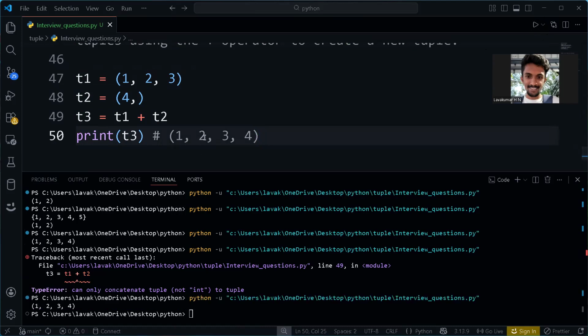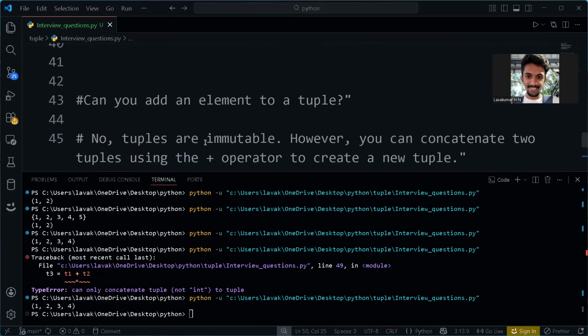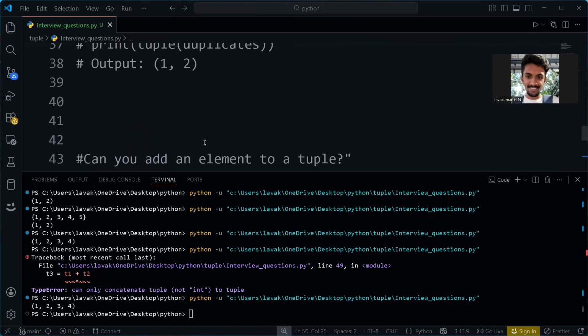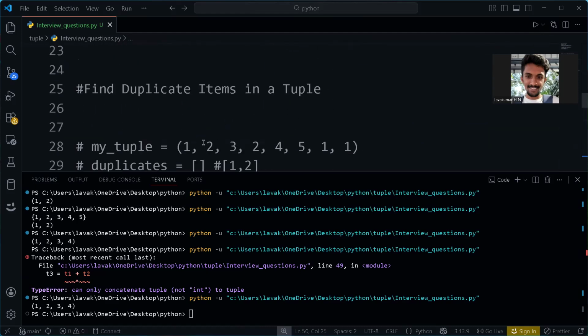These are some of the questions that interviewers might ask in interviews, or some people may ask to confuse you or to test your understanding of this tuple. Don't get confused, go through these kinds of problems, you will become comfortable, you will become fluent, and yeah, this is easy, guys. Don't feel like it's difficult.